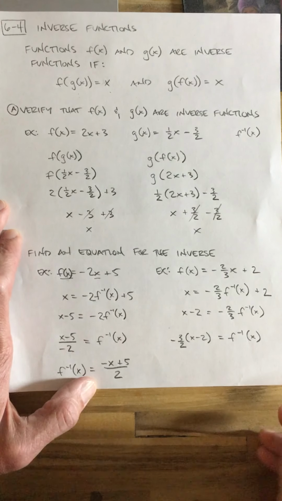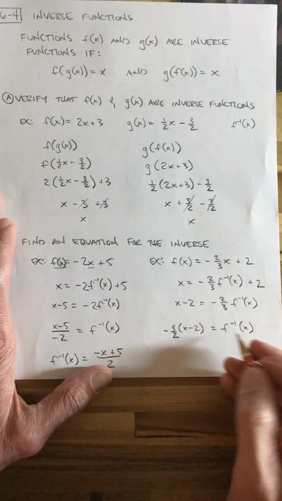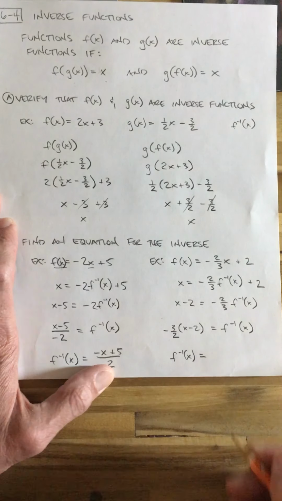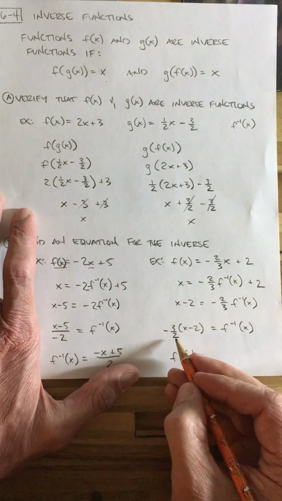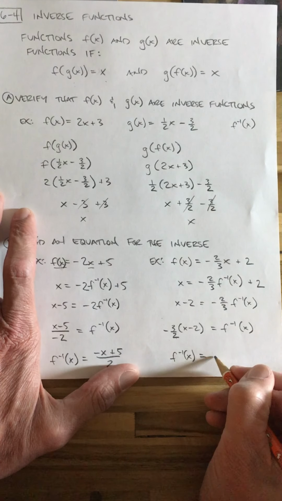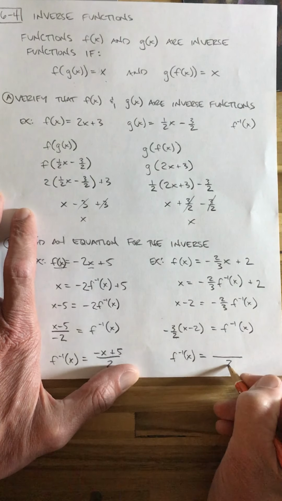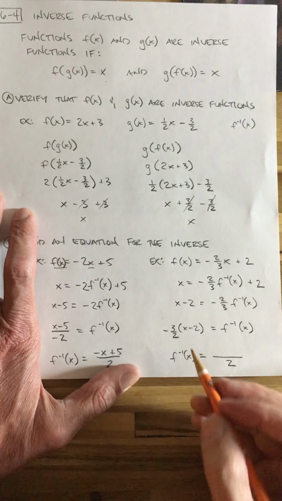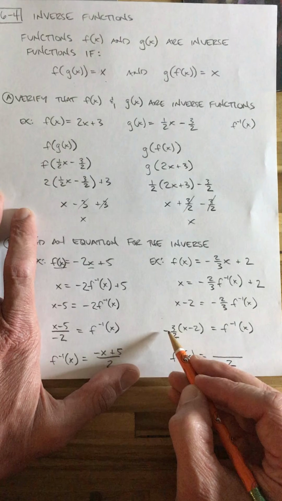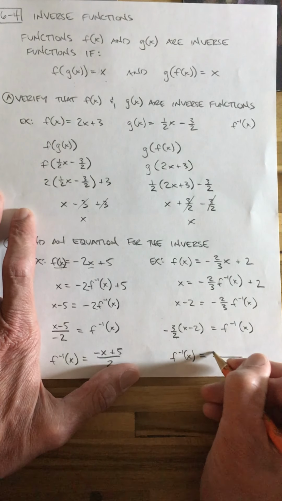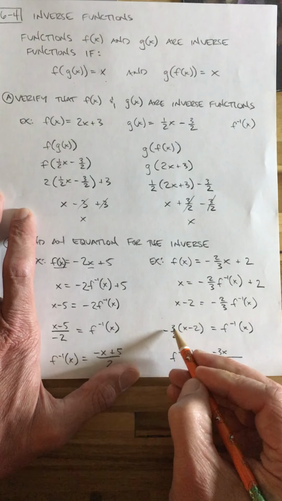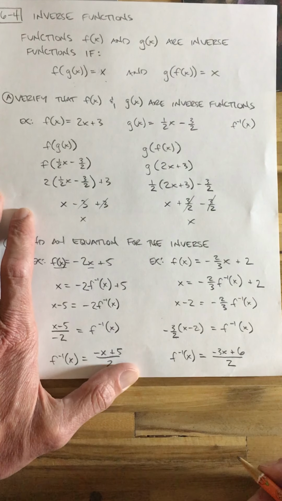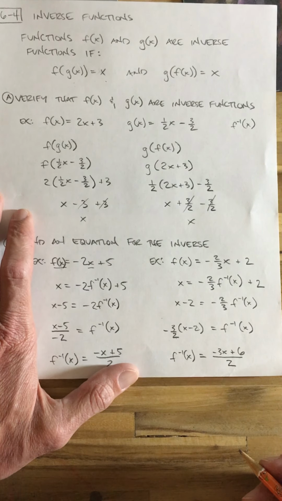All right, now again, I'm just going to clean this up. I'm going to write this first. So f inverse of x equals, and watch what I'm going to do here. I see that I have a denominator, right? So I'm just going to go ahead and write it as a fraction with a 2 in my denominator, okay? And I'm not doing anything crazy here. I'm just cleaning this up. And it's a -3 in my numerator, so -3 times x is -3x, okay? And it's a -3 times a -2, which is positive 6. All right, and there's my inverse function, okay?